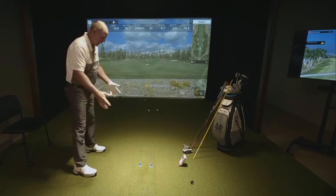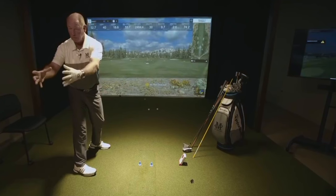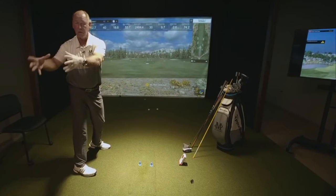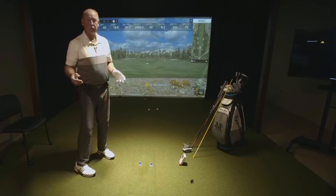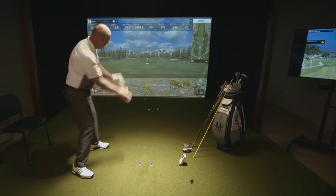If somebody's standing with their hands holding something and I say, 'put it on the shelf back here,' they put it on the shelf. Did your body turn? Yeah, I guess. Did you try to turn it? No. If we then had to take it and put it on a shelf over here, does your body move? Sure it does. But you don't have to think about it. The fact that we're standing there thinking about trying to make our body move — if your arms are going from here to here, it's likely your body is going to pick up the motion of it.